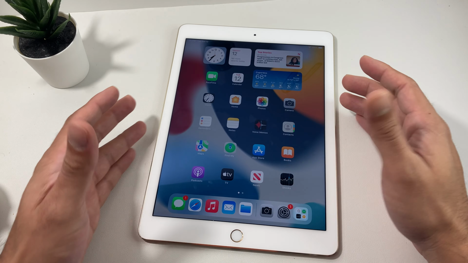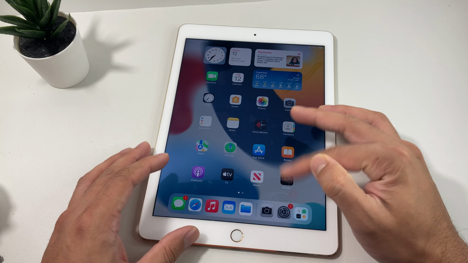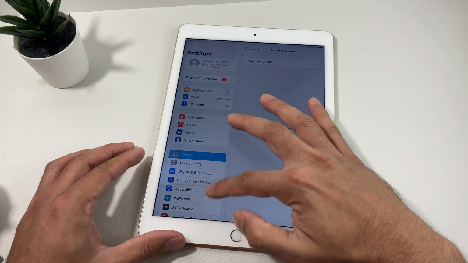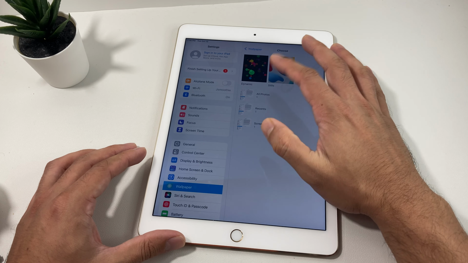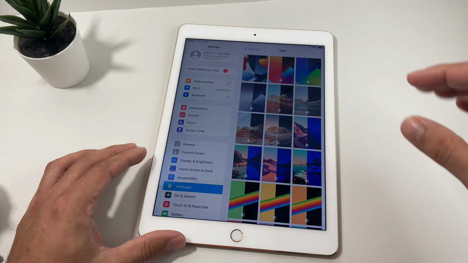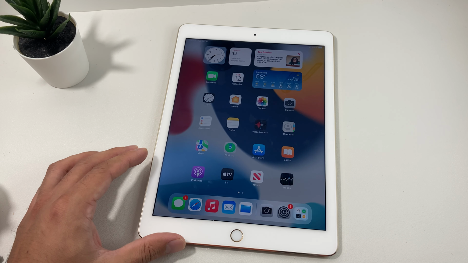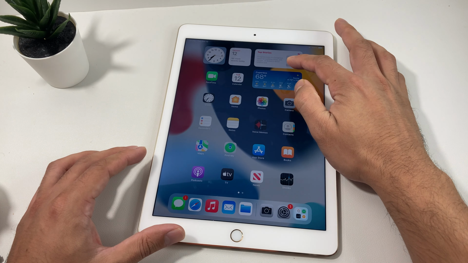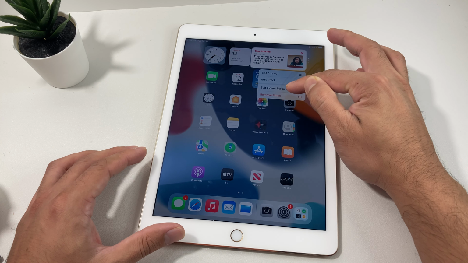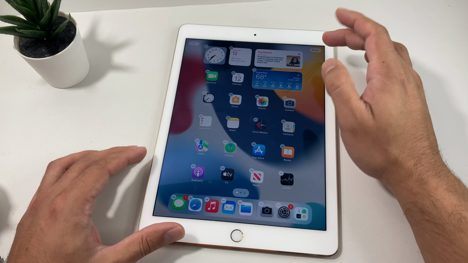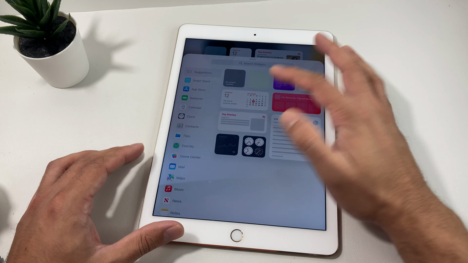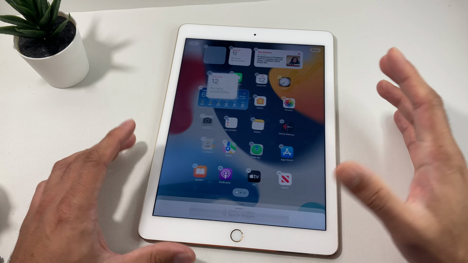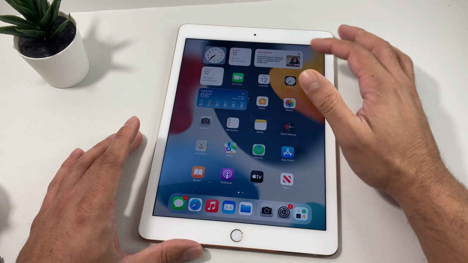But the update itself, as you can see here, comes with a couple of neat features. The first thing you probably noticed is the default wallpaper. There's a new wallpaper that came out, and that's going to be the default. For the very first time, you have Apple widgets that weren't possible before. Now you're able to add these bigger app widgets onto the actual screen, which in the previous version wasn't available.